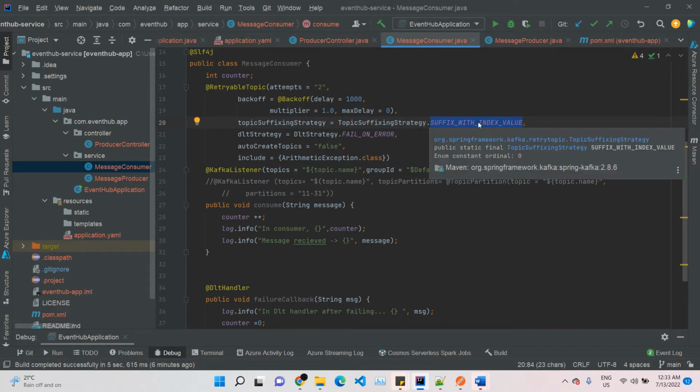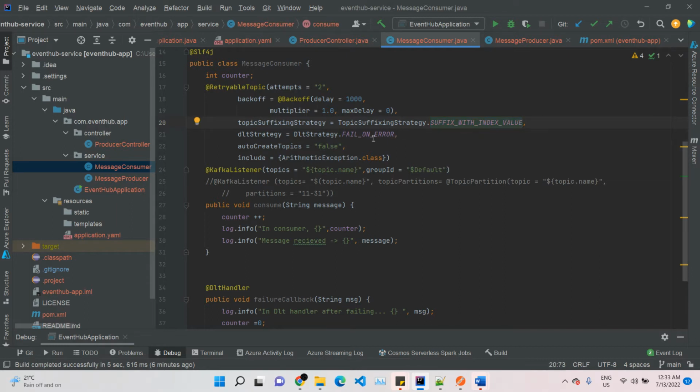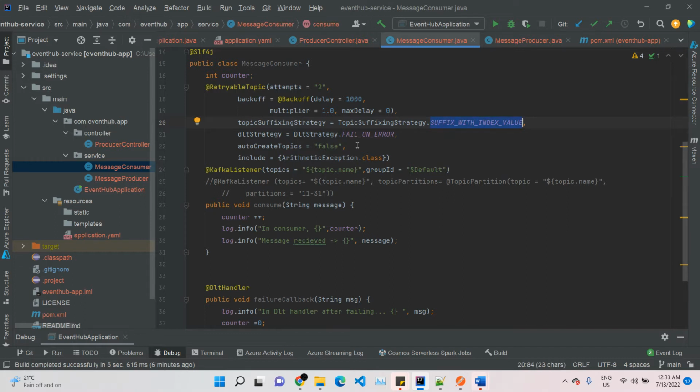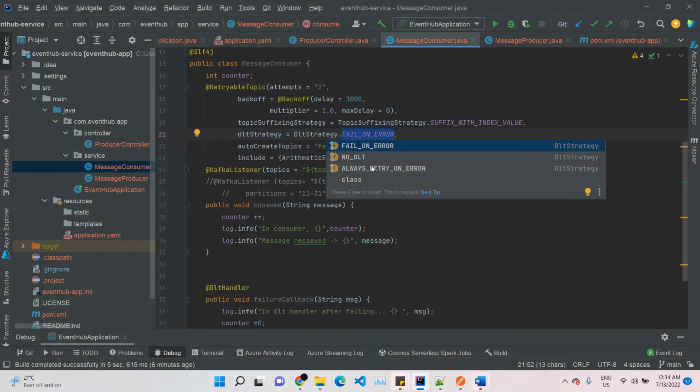We are creating a topic with some strategies that we have. You can google about this one. We have two kinds of strategies here, and I'm using the index value strategy. And the DLT strategy, we have three kinds here. Fail on error will handle the error at the time of failure.